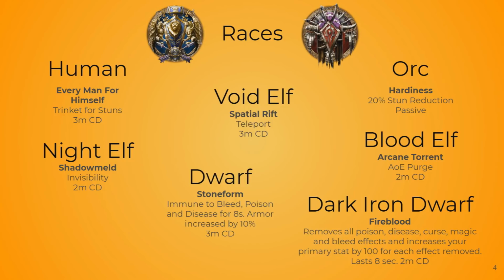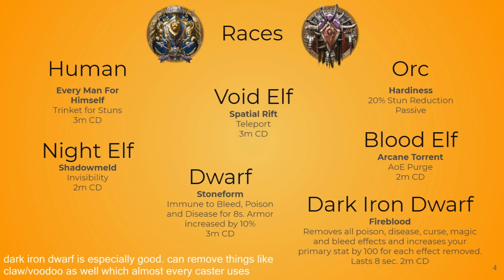You could play Void Elf for the extra mobility, or you could play Dwarf or Dark Iron Dwarf to remove poisons and bleeds and all that, which is especially good right now in this meta because a lot of the melee cleaves or even hybrid cleaves are using Gushing Wound corruption, and this racial actually removes Gushing Wound, so extra good in this current meta. But like I said, generally people will play either Orc or Human, but that's totally up to you.